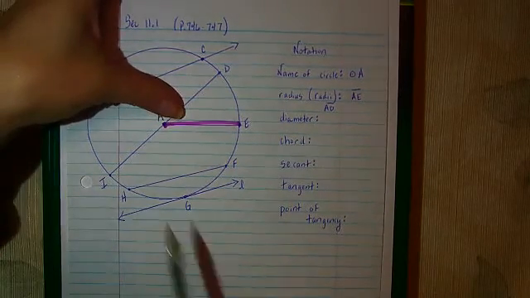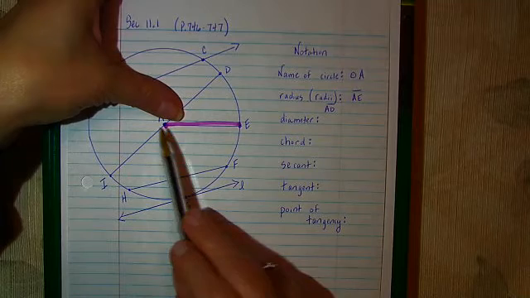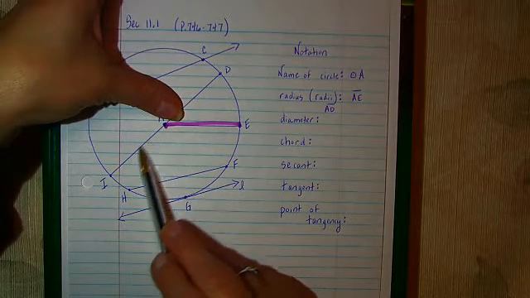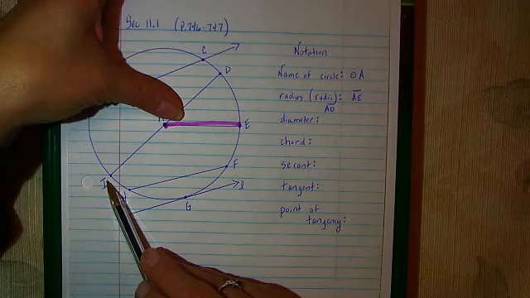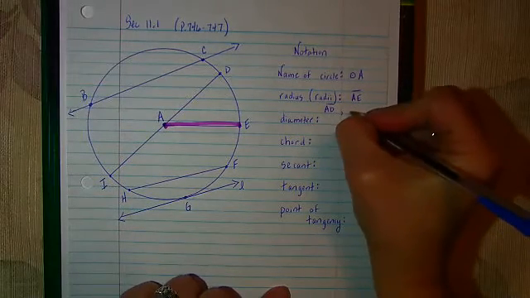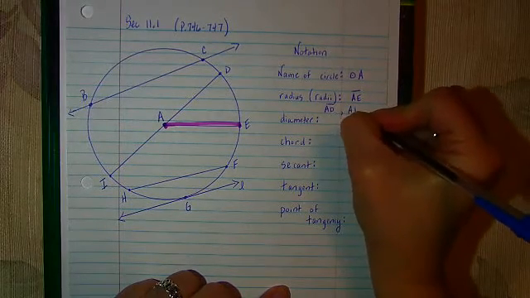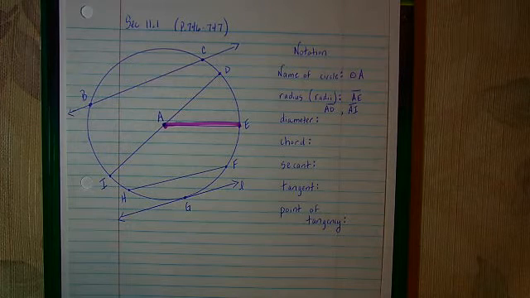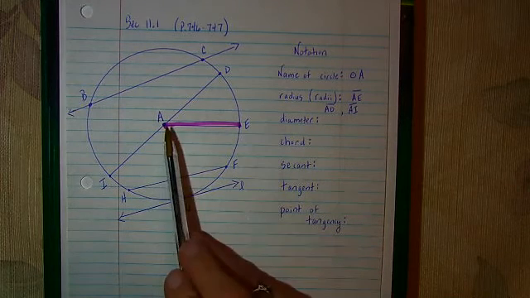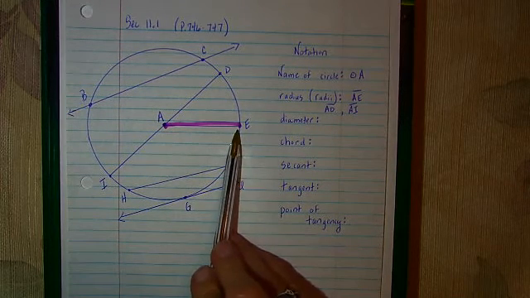So if I take a look, again, here's my center A, and I can see that I can go from A to I, lands right on the circle. That would be an additional radius. Okay. So this particular figure has 3 radii. Sometimes you might just see one, sometimes you see 2. Sometimes they might not have any drawn. So again, it always just depends on the figure. Okay, so radius always goes from the center to the edge.